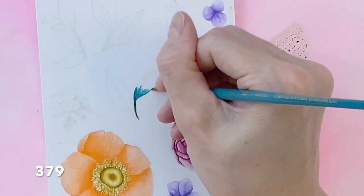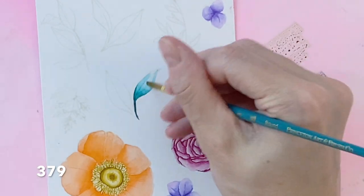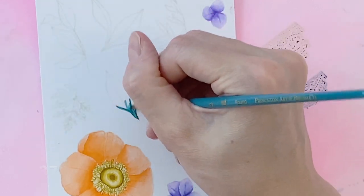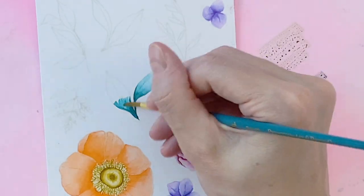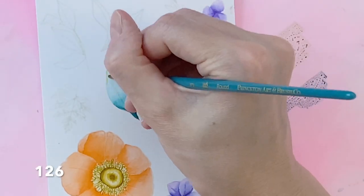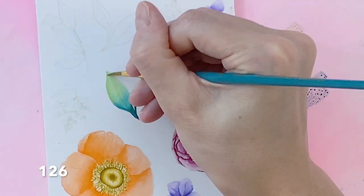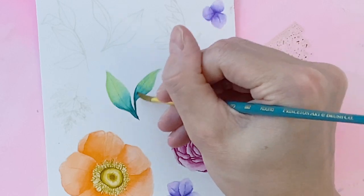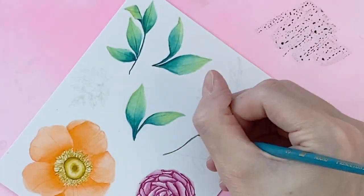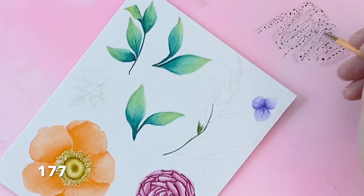Now that I've finished that purple flower, I'm going to move on to my leaves. For these leaves I'm going to do a combo of colors, starting with this really beautiful kind of blue-green color, painting it really dark at the base of the leaf and the stem. Once I get that dark color down, I'll blend it out to create a nice gradation over the leaf. Then I'll move on to my other shade of green, which is 126, starting from the tip of the leaf and blending towards the base. That really warms it up and adds a nice look with those two different shades.